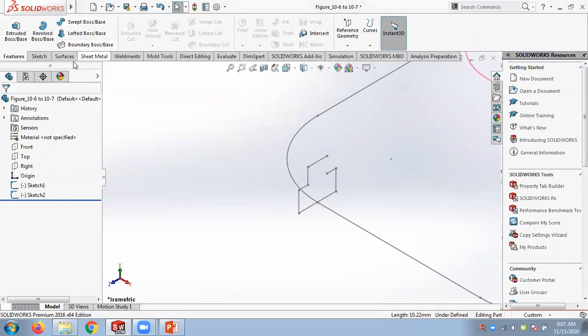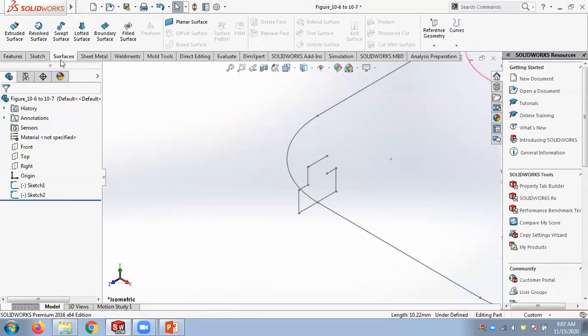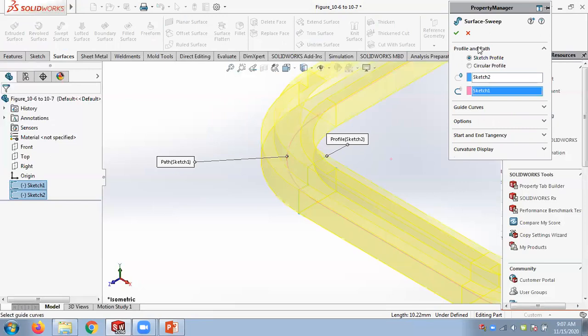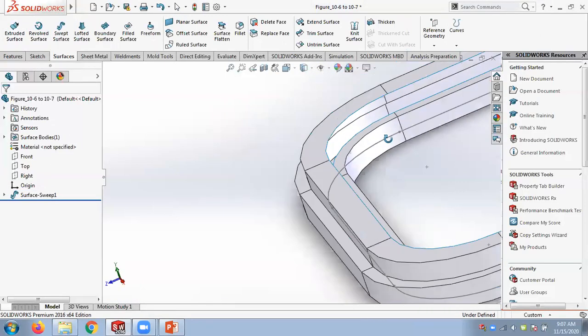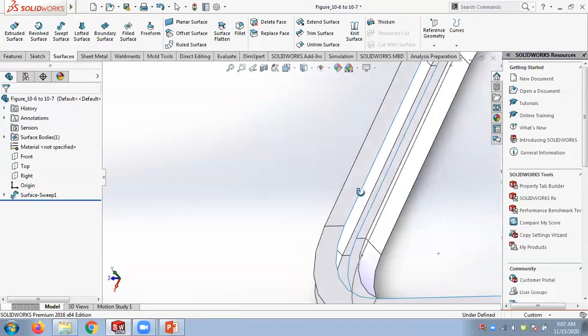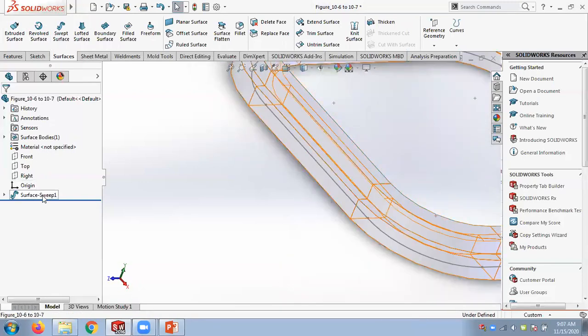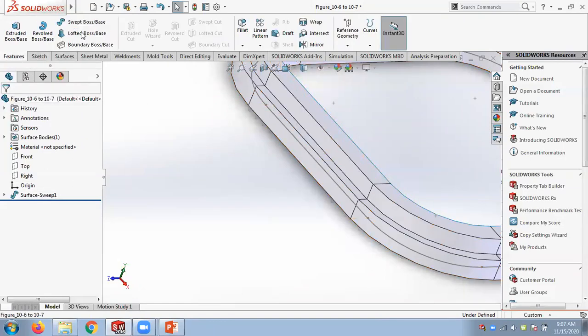So the thin sweeps are available in surface modeling. I am not going to touch this area. So surface modeling has this thin sweep. So for the surface modeling, this is going to work. Now, if I show you the surface modeling techniques, similar to the solid modeling, the profile is here, the path is here. It is not giving any warnings. You can see it's generated. So I'm getting that surface. Its inside is hollow. So under surface tools, it will work, but not for solid sweeps.